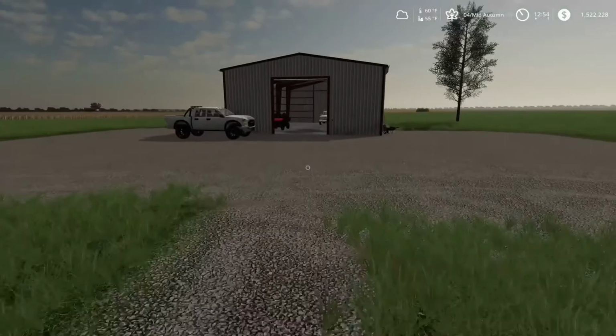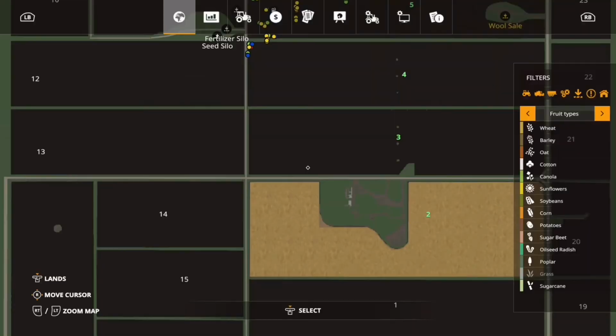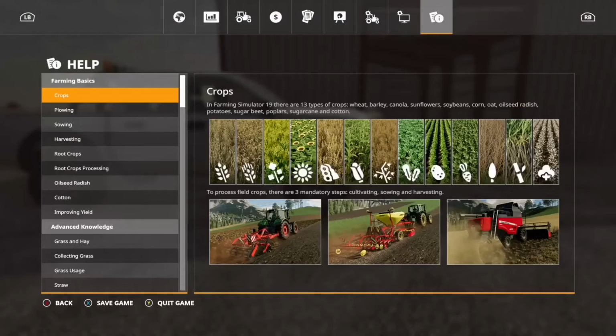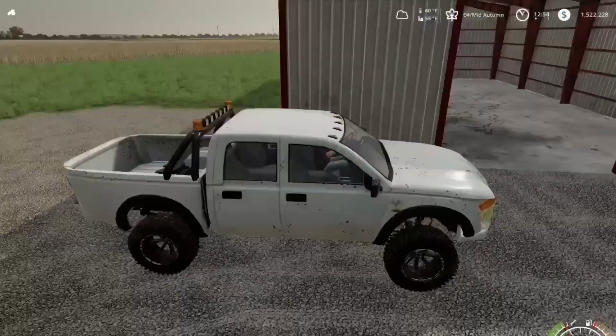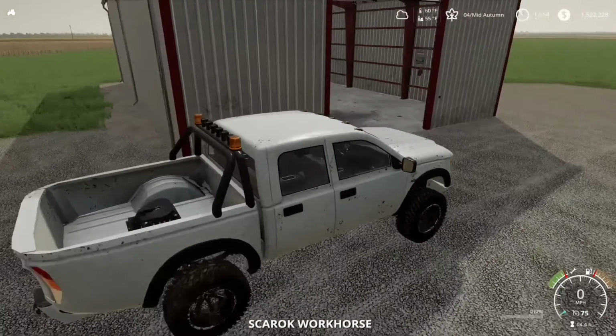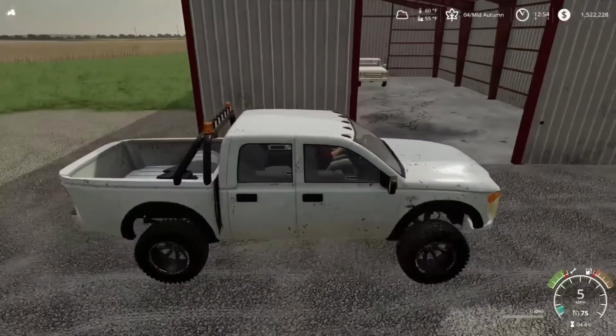So, hold up. All right, that's good. So, yeah, we'll hop in the diesel and take a cruise down to the harvester and get this day going. And yeah, we get the old guy in the side by side in there.